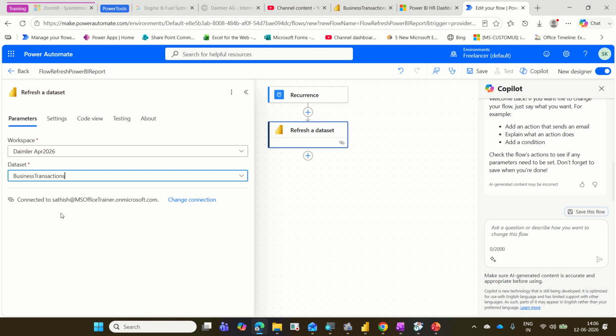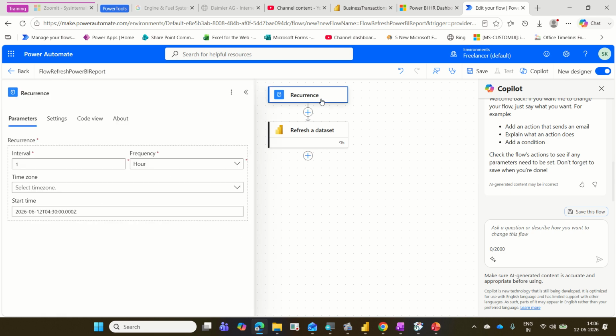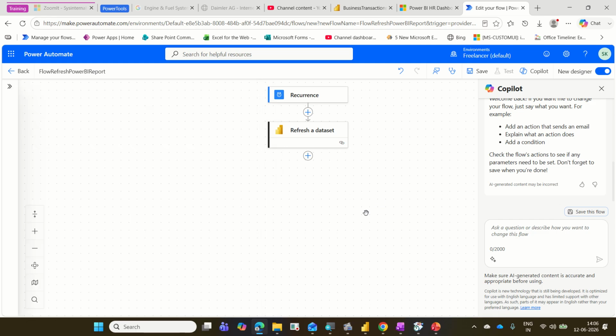That's it, we have created a flow. How can I come out of the flow? There is an arrow mark here, collapse it or click somewhere else outside here. After creating the flow, we did only one thing. Every day, morning or some other timing, every 2 hours or 3 hours, this recurrence should happen automatically. If you want to change it, you can come here and change it also. And check one more thing.